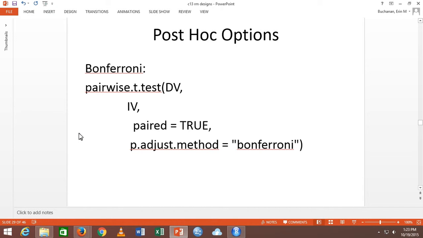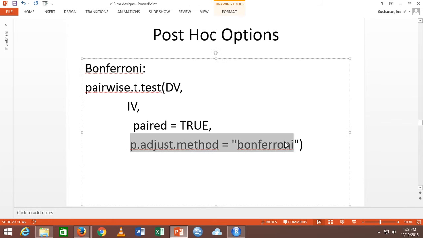So the way to do Bonferroni is this pairwise.t.test. We did t.test before. If you stick the word pairwise in front of it, it will do all the combinations. So you do dv, comma iv, that's always y, comma x. We did y is approximately x before. Paired equals true, just like t.test. And then we got this p.adjust.method equals Bonferroni. If you leave this p.adjust.method out, it's LSD, it's no correction. You've got to include Bonferroni here. There are other options, it's just that Bonferroni is pretty much the most popular one out of the ones they have available.